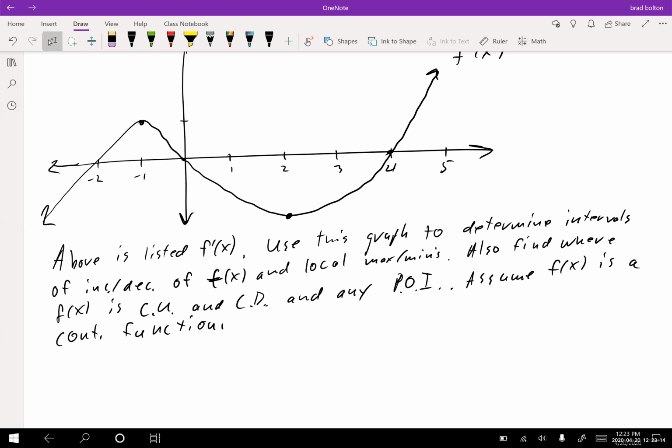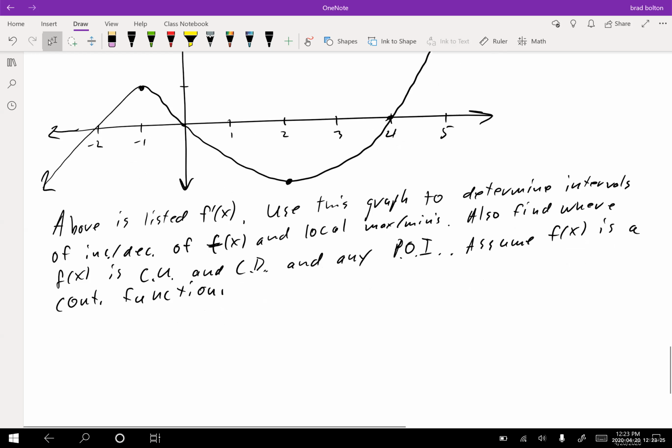All right, so hopefully you guys got started. Now, if you're really struggling, like you're just looking at it like, I don't even know where to begin, don't feel bad. That's kind of what happens sometimes with derivatives. You don't really think about what you're finding. So let's kind of bring it back.